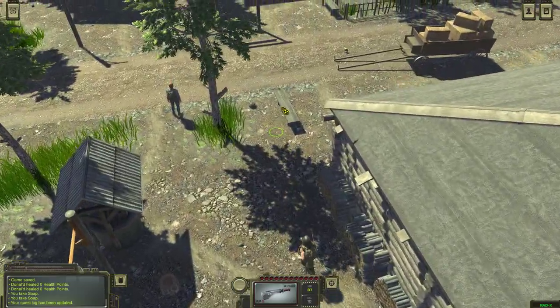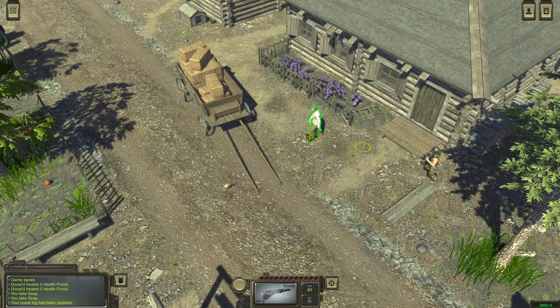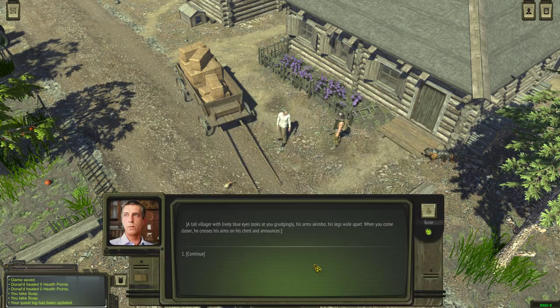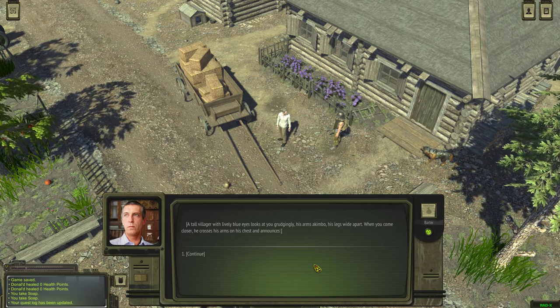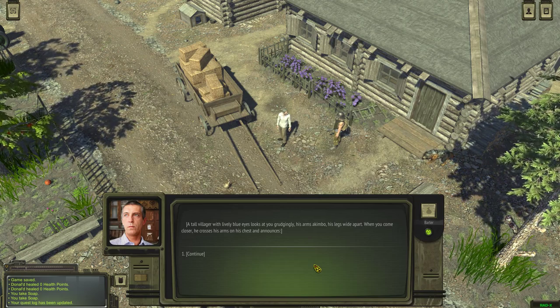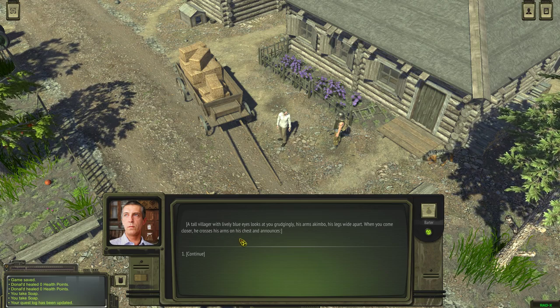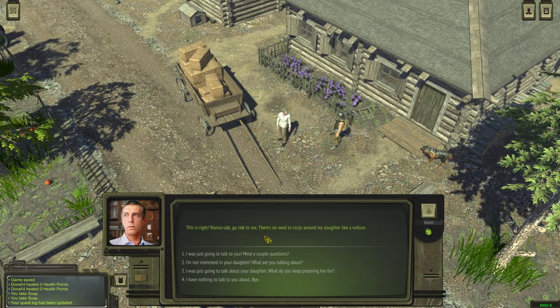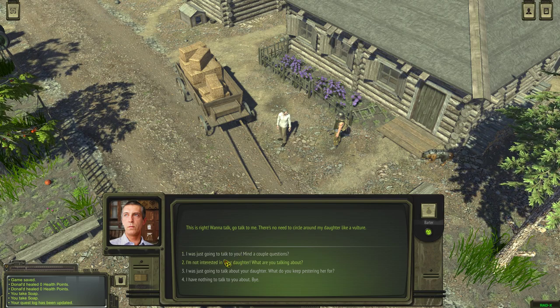Alright. Well, that was a struggle to read. Is this the father? He's nearby, so. A tall villager with lively blue eyes looks at you grudgingly, his arms akimbo, his legs wide apart. When you come closer, he crosses his arms on his chest and announces, "This is right. Want to talk? Go talk to me. There's no need to circle around my daughter like a vulture."